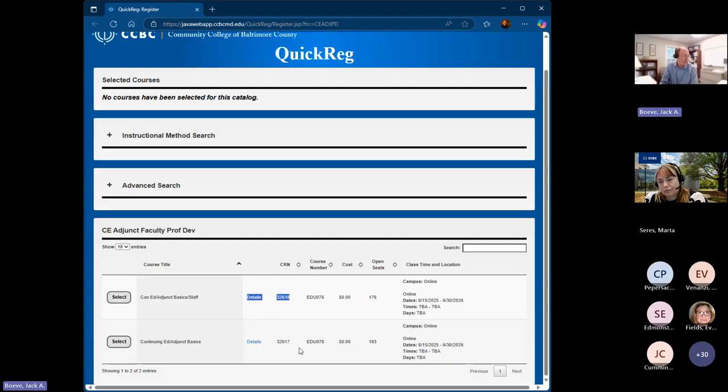And 32617 is the faculty section. So those are the distinctions there. And then Nikki, once you register, how do you access it? You will simply be able to go into Brightspace and it should appear in your list of courses.